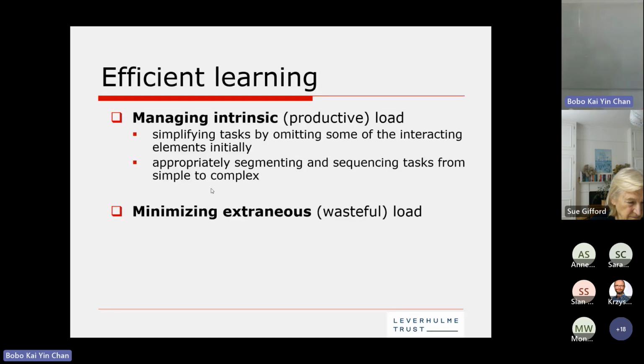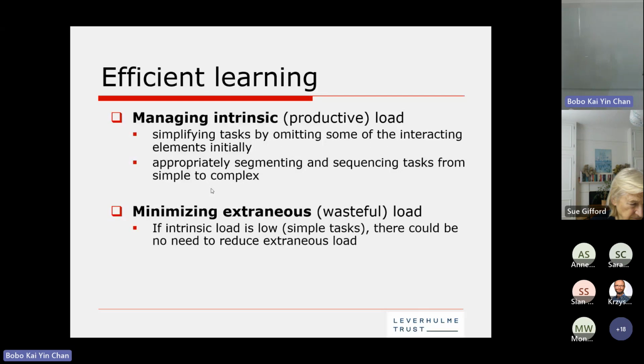On the other side, we need to minimize extraneous cognitive load, if not exclude it completely. We need to always minimize wasteful, extraneous load, but manage intrinsic load. Sometimes we need to increase it if the task is too simple for learners, to make it more challenging if there is still capacity available. In many cases, we also need to reduce it so learners would not be overloaded by intrinsic cognitive load, not speaking even about extraneous.